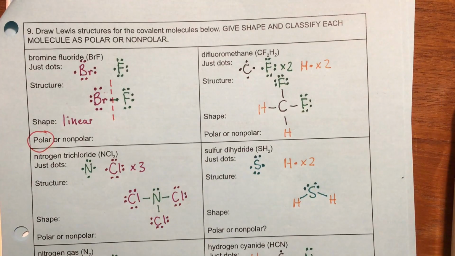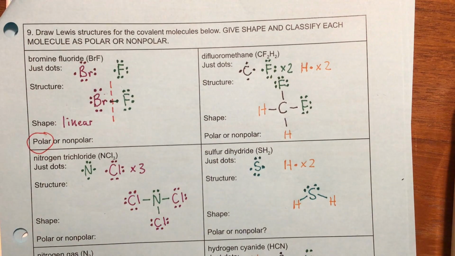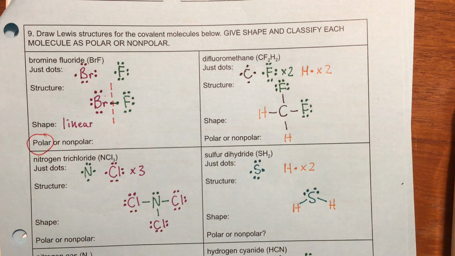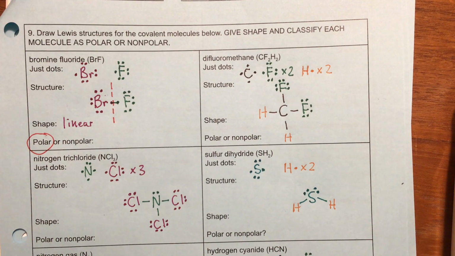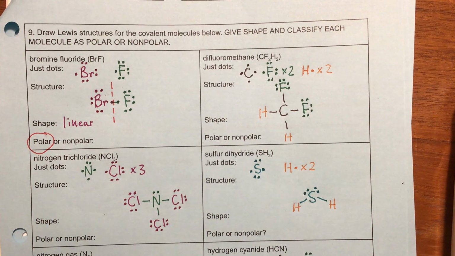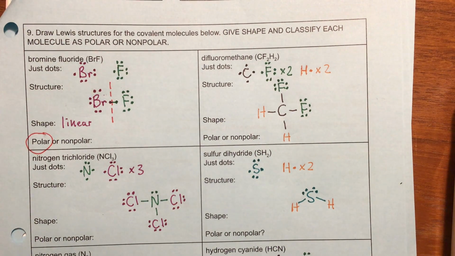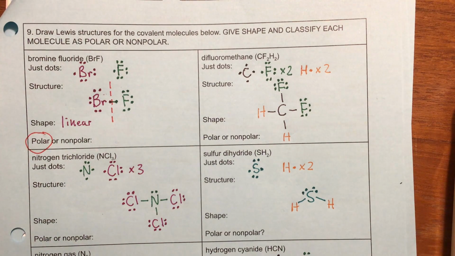Next one. And this seems harder than it is. You're going to see it's pretty straightforward. Difluoromethane. We have a central carbon. We already decided anytime we have one carbon, we're going to draw that plus sign and put our 4 single bonding atoms around it. We get a structure like this. It's like a plus sign. Anytime you see that plus sign, the shape is something called a tetrahedron.